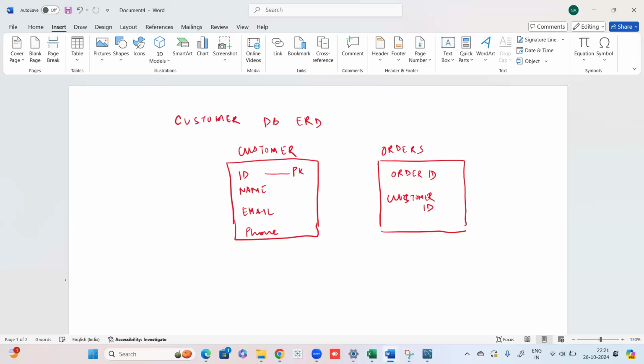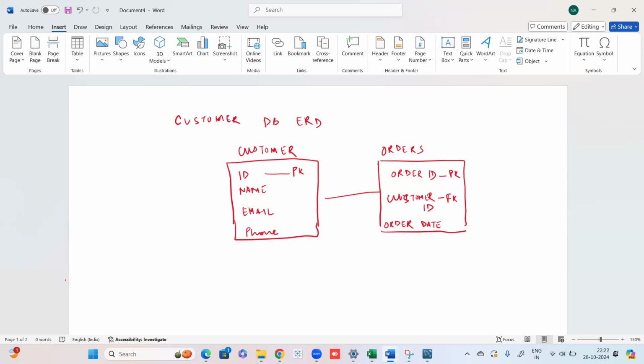And there's an order date. Now order ID is the unique identifier, so that becomes my primary key. Customer ID is going to be used to link these two tables. So that becomes my foreign key in this table. In this table, it is my primary key.